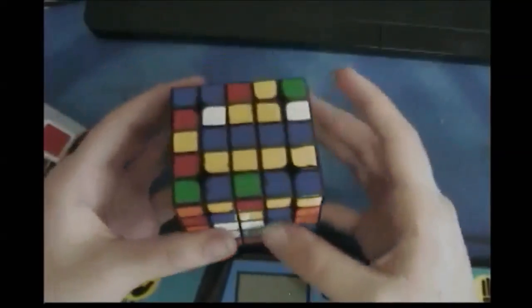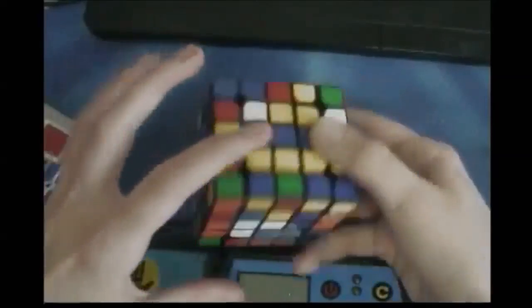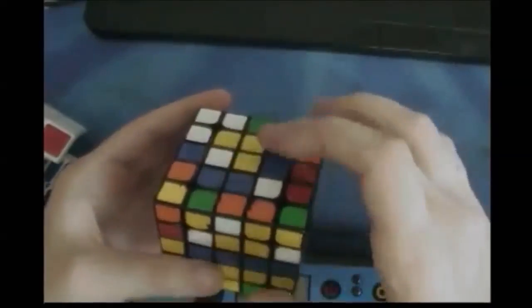Alright, so next I'd probably solve white. So I'd just bring this down like here. I'd want to insert this here. Then I see these 2.